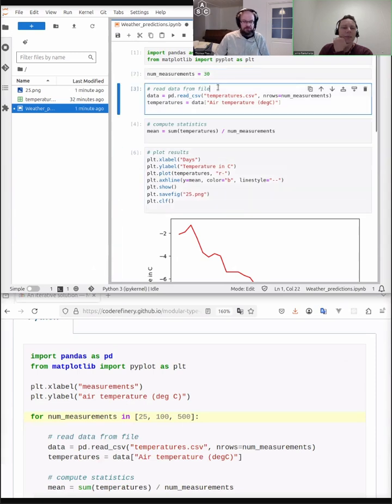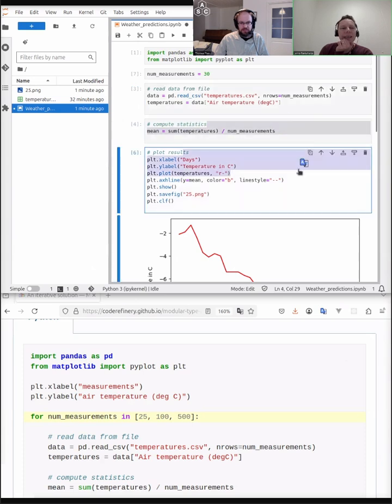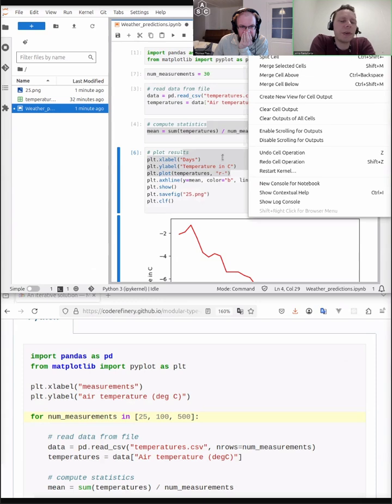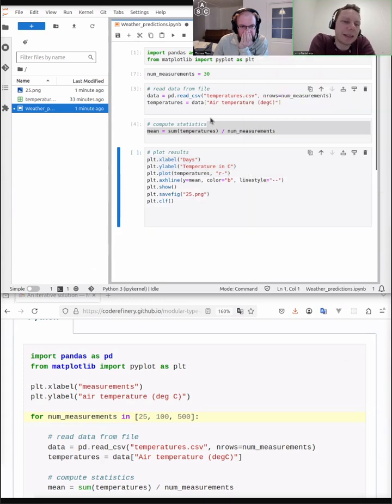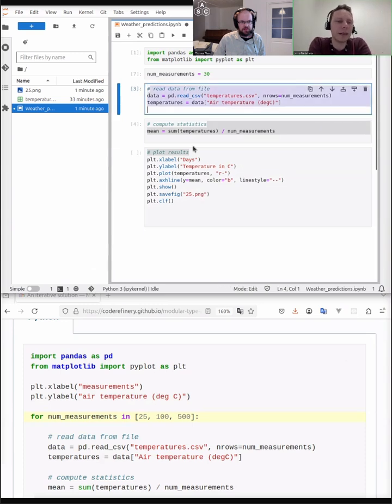So that means you now need to combine basically all of these cells into a single cell. Because inside the for loop, if you change the number of measurements, what does that affect? It affects the part where you read the data, because that sets the number of rows read.